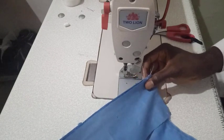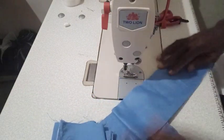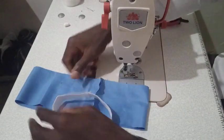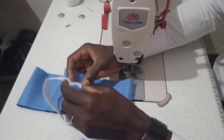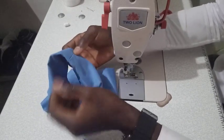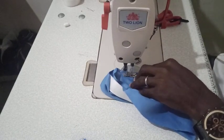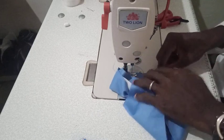The next thing for us to do is put our elastic inside the waistband and attach it. We open the waistband this way, carry the elastic and put it in here, then close it — and then we run a stitch around to hold the elastic inside the waistband. We sew it all around so the elastic is secured in the waistband.